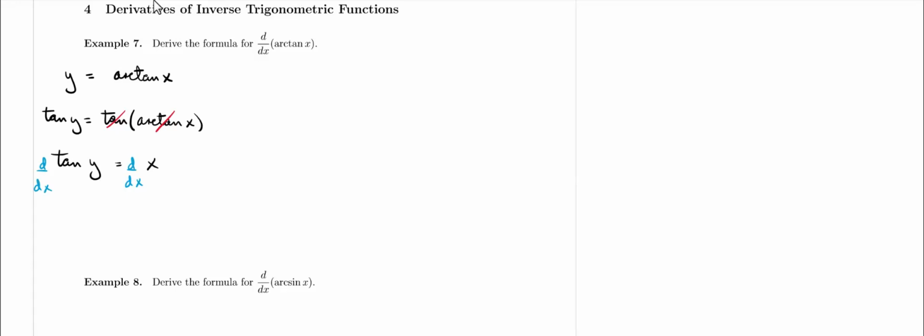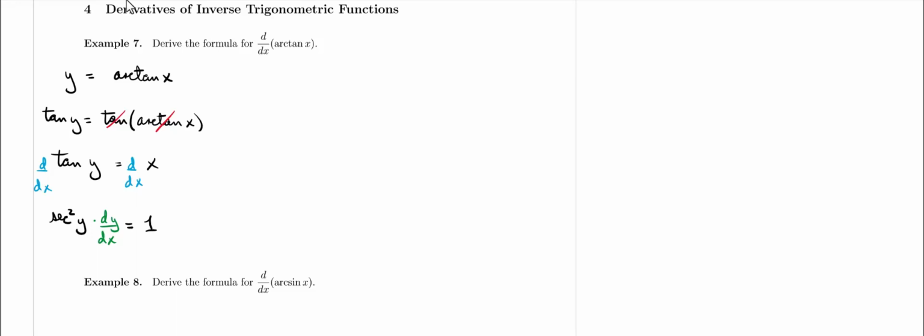The derivative of the tangent, if you recall, is the secant squared. So we have secant squared of y, but this being an implicit differentiation, where we don't know what y is but we assume that it is a function of x, I'm now going to multiply by dy/dx. Now what about the right hand side? Well, what is the derivative of x with respect to x? That is a nice 1.